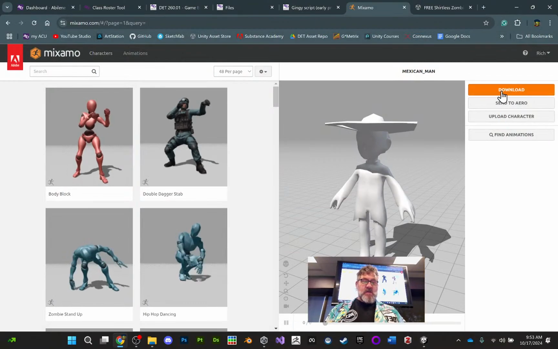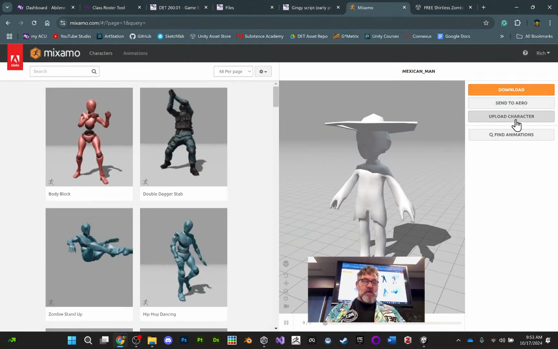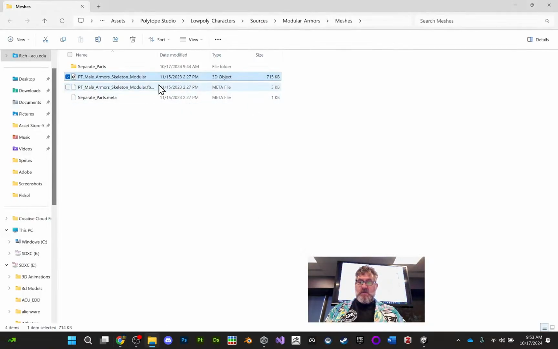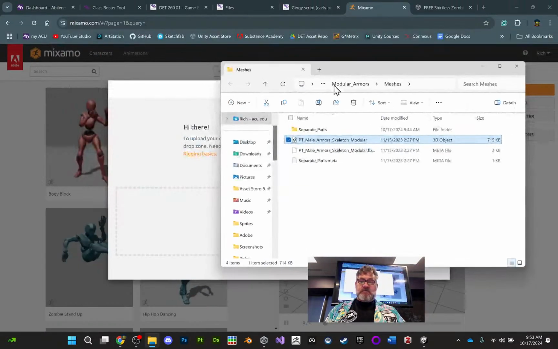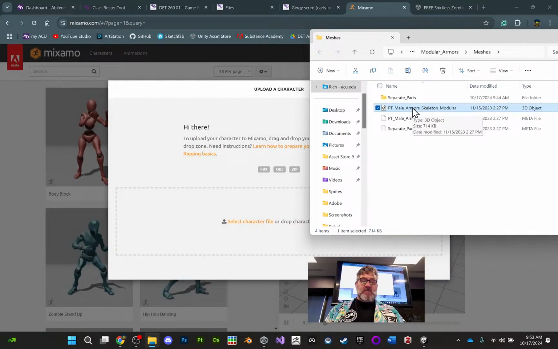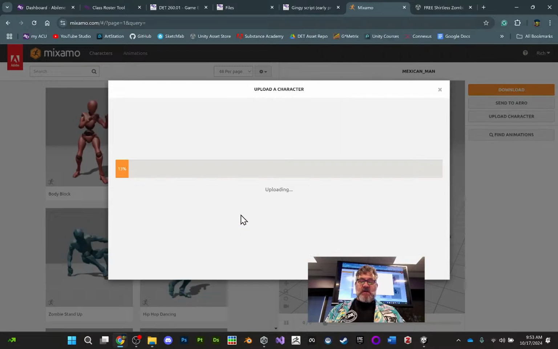And we'll go back here and I need to upload a character. Found this. So PT male armor skeleton modular, I guess.